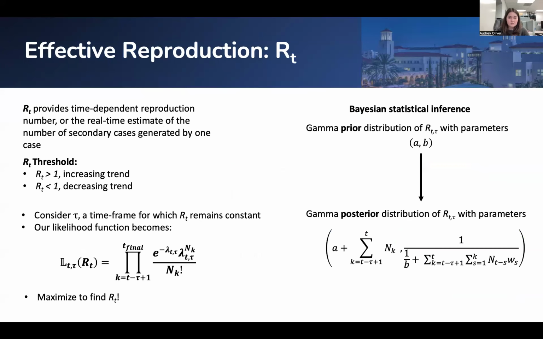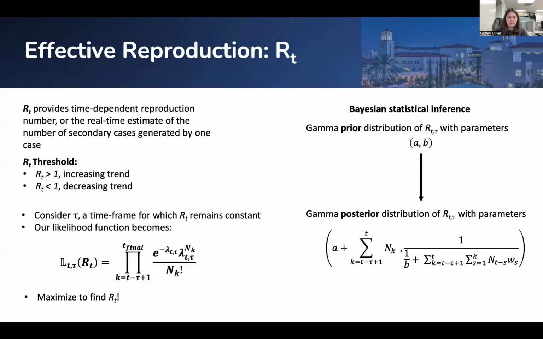Similar to R0, the effective reproduction number, or RT, is the average number of secondary cases per one case at any given time. So this number will vary as an outbreak progresses and indicates real-time transmissibility. Effective control measures put in place affect the RT of a virus, and because of this correlation, RT heavily guides policymakers to design effective policies.